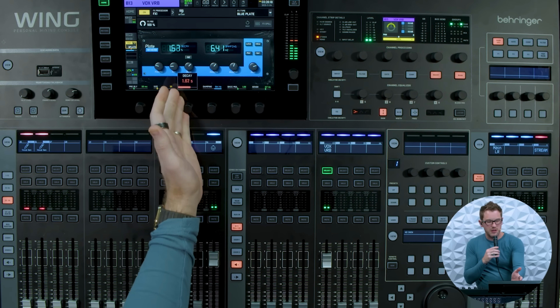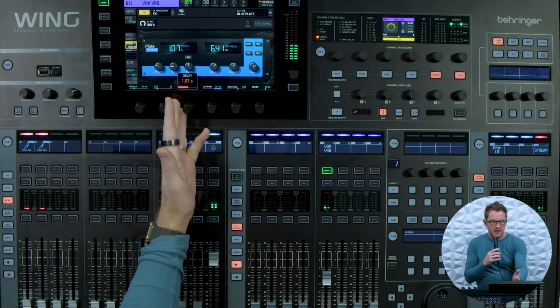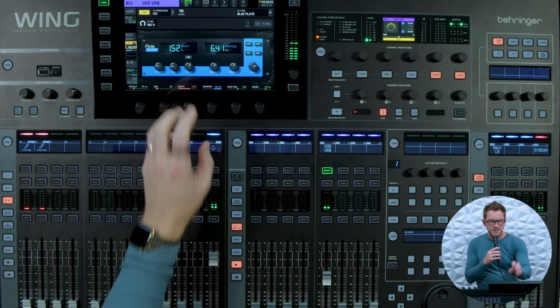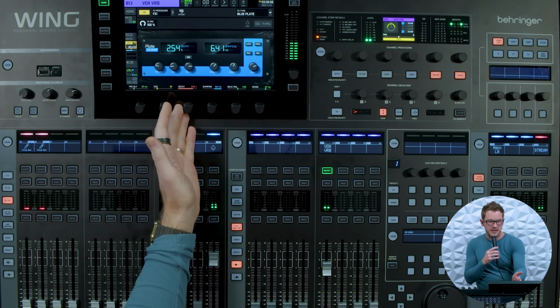Now, if we take this and go all the way up to 5 seconds, check. That hangs on for a long time. Now, you can imagine having a decay of 5 seconds is going to be very distracting in a fast-paced song. Maybe with a slower song, you could get away with a decay of 5 seconds, but most music, if you're going with a faster tempo, is probably going to be best between 1.5 seconds, check 1, 2, and about 2.5 seconds, check 1, 2.